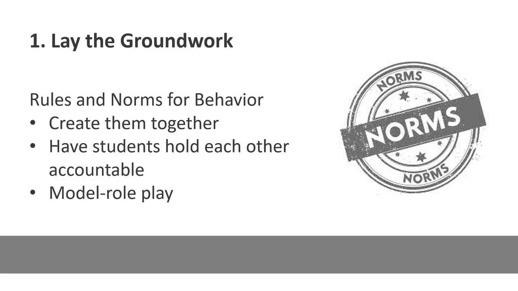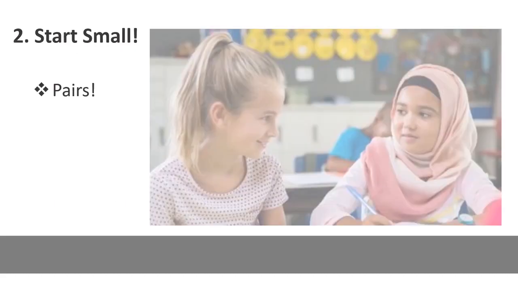Let the kids decide what acceptable behavior looks like. If they set the norms, it's easier to hold them to it. I know this can seem weird, but I'd also role play a bit to show them what inappropriate and appropriate behaviors actually look and feel like. After the role play, ask them how it felt to be either heard and respected or not heard and disrespected. This makes a huge impression on kids. They get it. No one wants to seem like a jerk, so it's a really valuable tool for building community and having quality discussions.